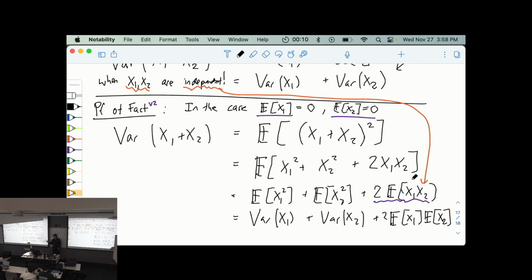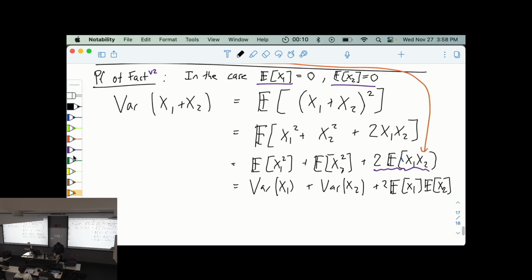And in fact, it gets even easier. This is an extra simple thing in our case. Does anyone know what this is equal to? Yeah. 0. In fact, not only is it 0, it's 0 squared. This term is 0, this term is 0. I guess it's 2 times 0 squared. We assume they were both 0. This whole thing is 0. So this is 0 times 0 by assuming expected value of x1 equals 0. So this whole thing was 0 by the assumption.